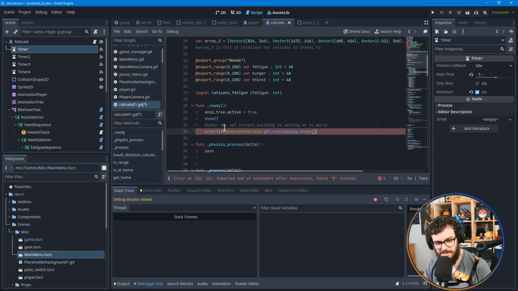Today is 8/16/24. It's like a fun math thing. 8 times 2 times 3. That's fun. Maybe there's more significance to it than that.